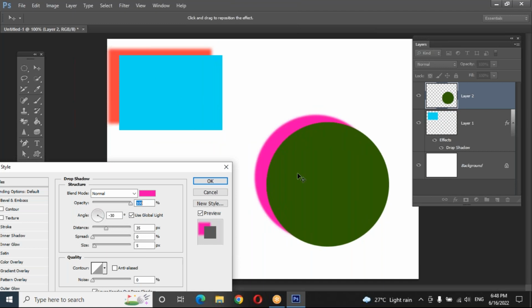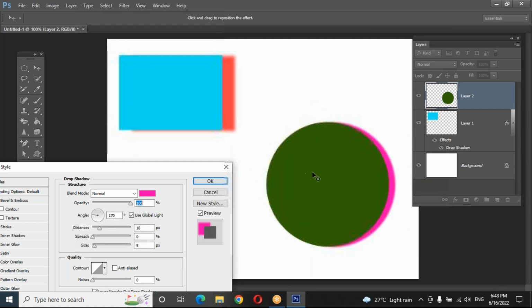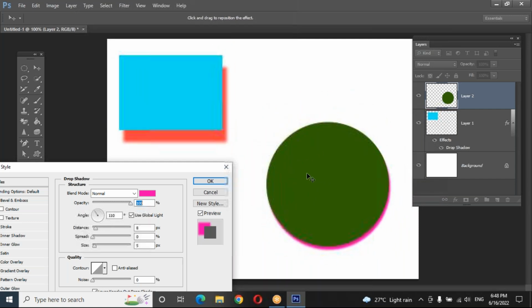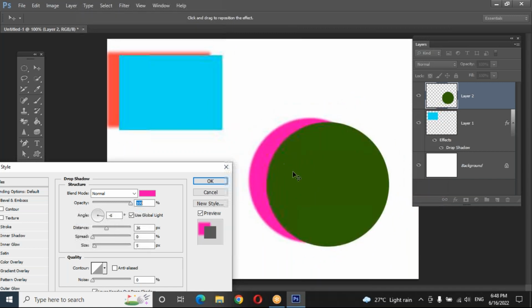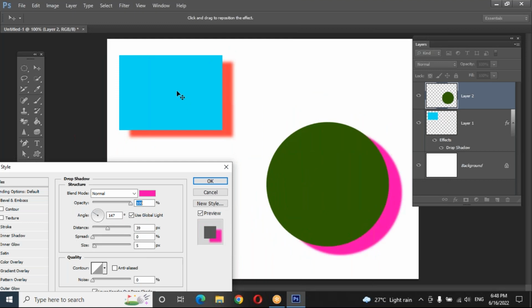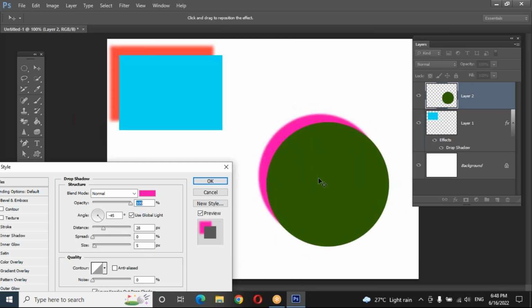That means both have the same type of shadow. I cannot give them different types of shadows directly. If you give any shadow, all shadows come with only one way of editing. If you change one, the other will also change automatically. But that should not happen, because I want the rectangle one way and the circle another way. By default it is not possible, because by default you get the same for both. Then how to make them different?